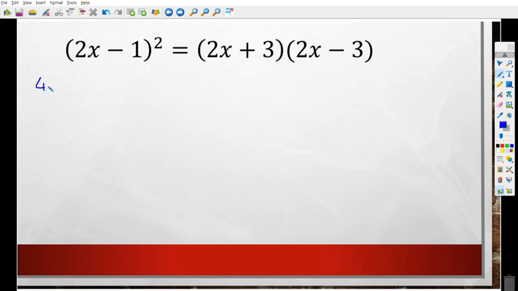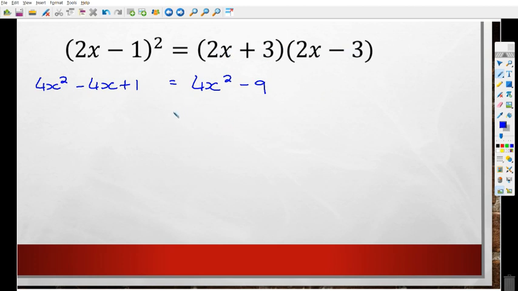So I'm going to have 4x squared minus 4x plus x. Again, I just skipped the steps. Over here, this negative 4x comes from minus 2x minus 2x. I just simplified a little bit there. And then over here, we're going to have 4x squared, minus 6 plus 6, which is 0, and then we're going to have minus 9. So basically this is just an inverse of a difference of two squares. It's nice to notice.